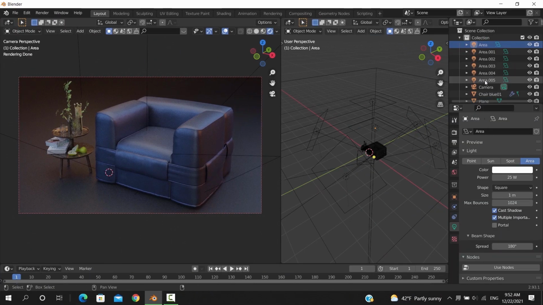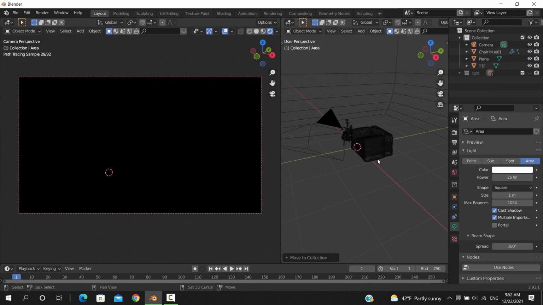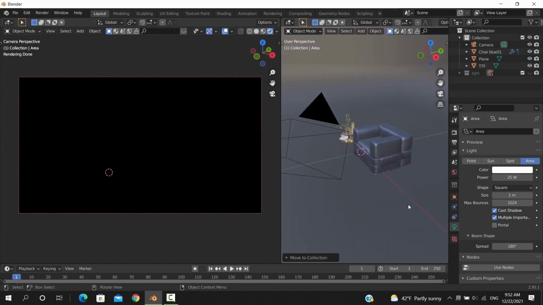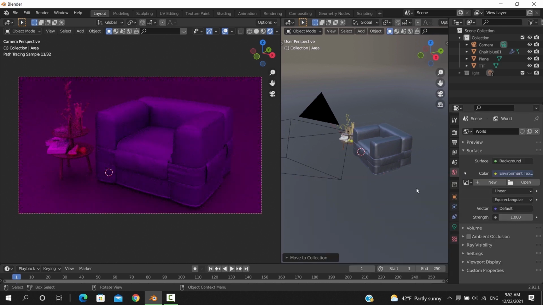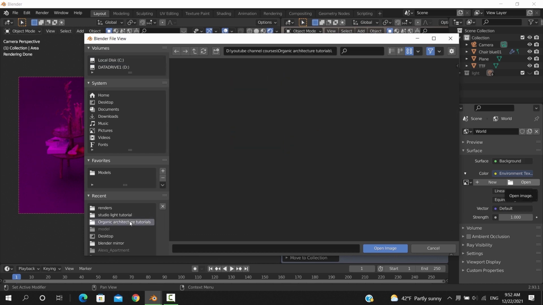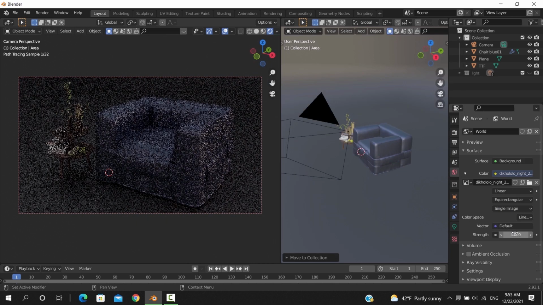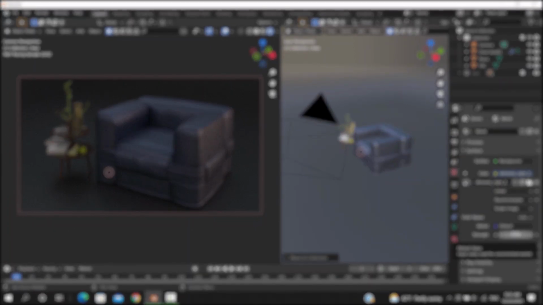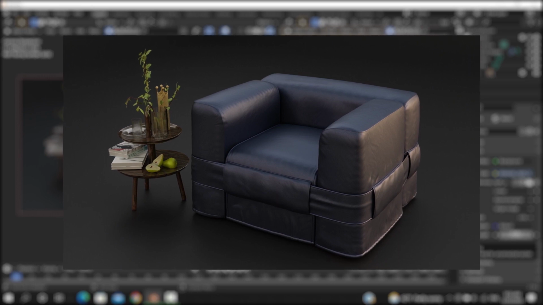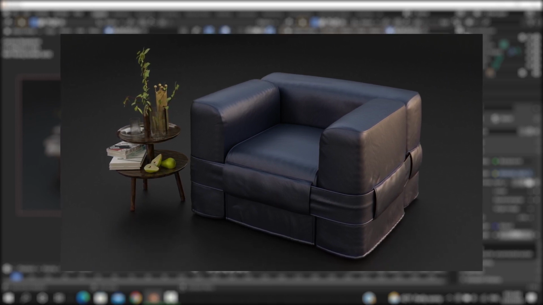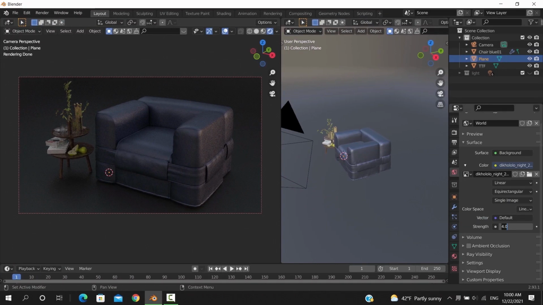For the next method, I will move those lights into a new collection and turn them off. We will showcase a world lighting that most beginners do, so I added the environment texture here and it turned pink because it needs a map, so select the HDRI and you will have something like this. We can up the strength a bit to show it more. Now as an architect, HDRIs are more than helpful to me, but in studio lightings, using them is not recommended. You can tweak them a bit, still it will mostly give you plain renders.